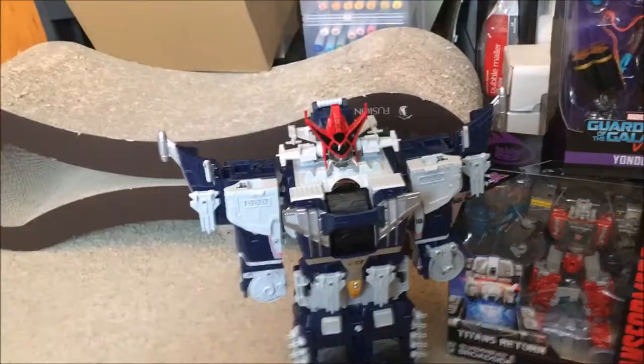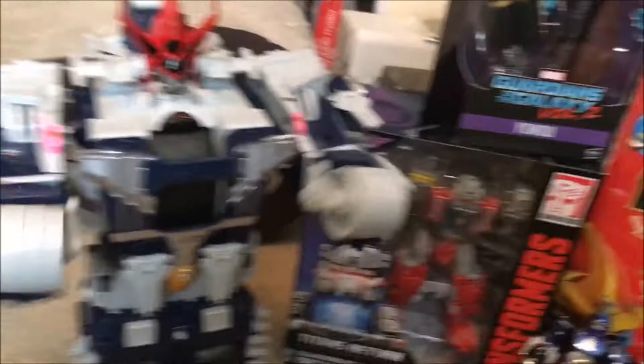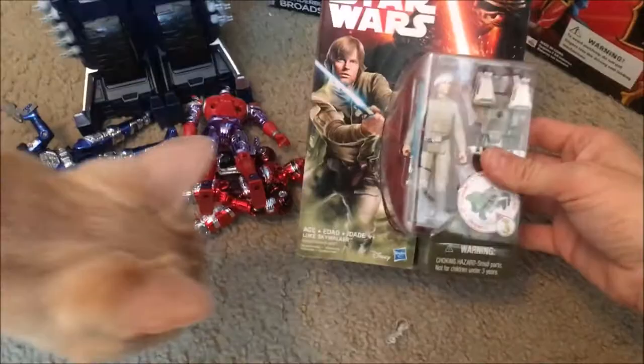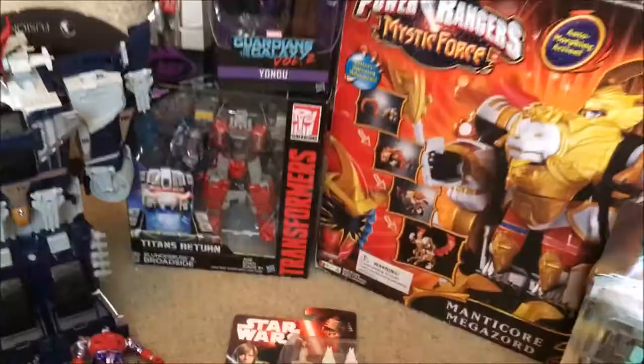This one is motorized in robot mode — this wheel is spinning. He separates into individual ships and one big carrier that rolls with battery power. The last things I got: this Luke figure which came out around the time of Force Awakens — I have a mini Luke collection with something like 30 or more different Luke figures, got him for three bucks. And then this Yondu which is for Q, my wife who collects Guardians of the Galaxy. I also picked him up from Walmart for $10 on the way home — that had nothing to do with the show but it's something I got this weekend. That is the haul — the fun side of the weekend.